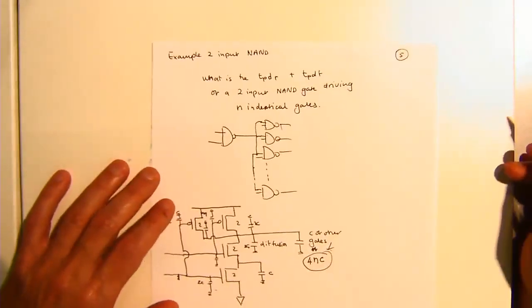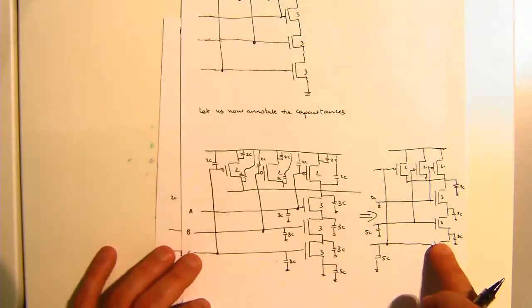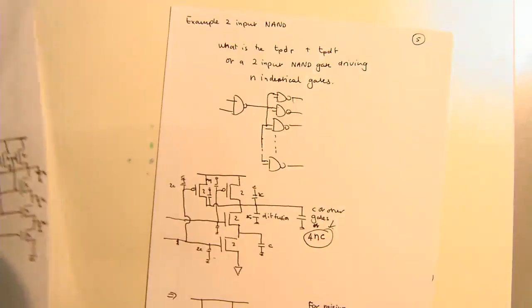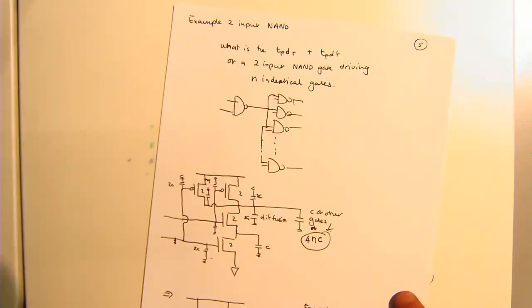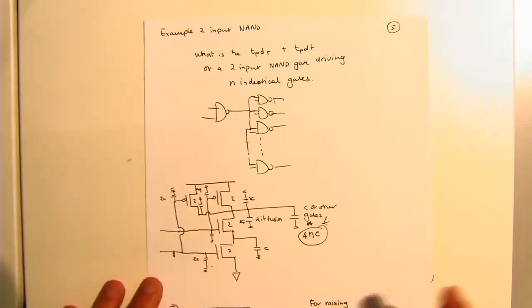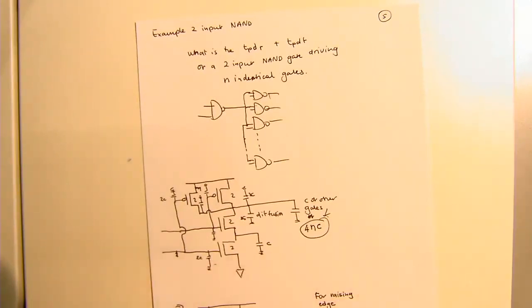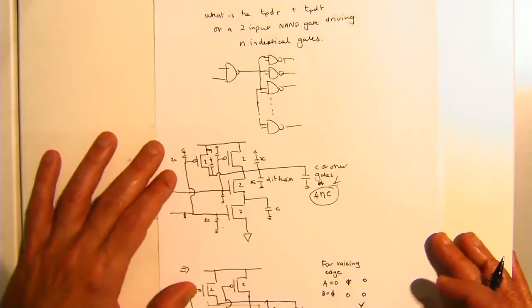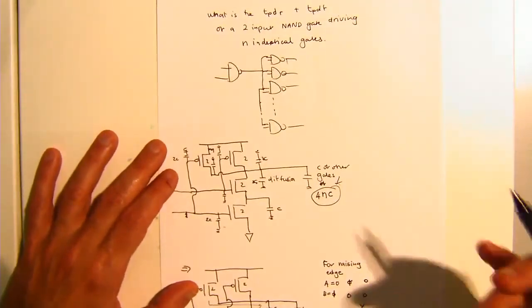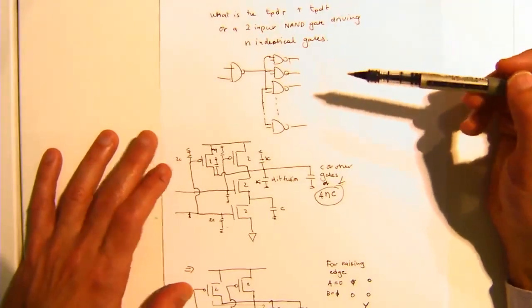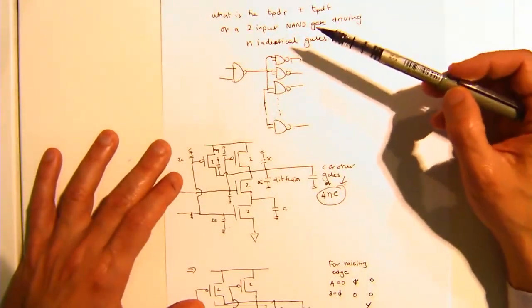All right, so let's go through this. Because I was finding it too difficult to recopy this circuit so many times, I was going to be brave and try to do a 3-input NAND, but I was getting it wrong and wrong and wrong. I thought, you know what I'm going to do? I'm going to go to a 2-input NAND. It still illustrates the point, but makes it a little easier for me, especially given how terrible I am at drawing.